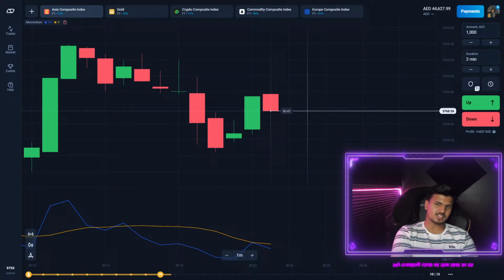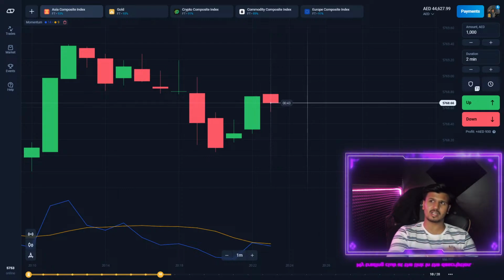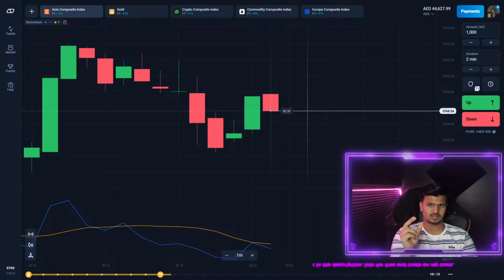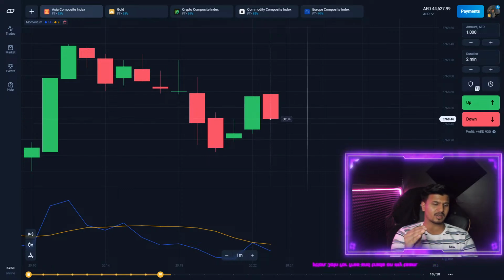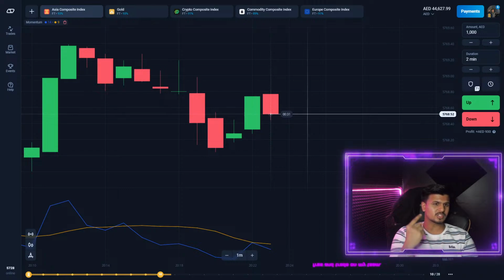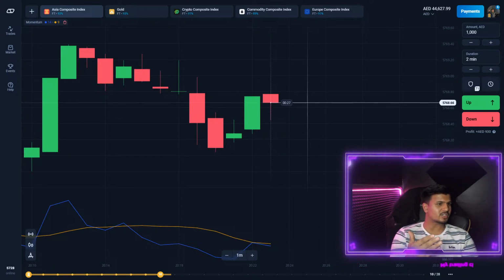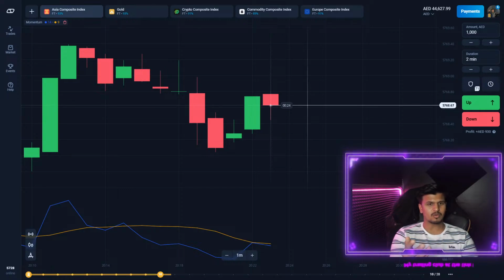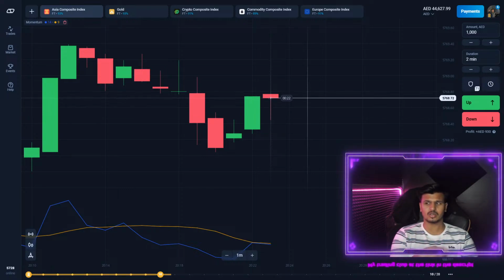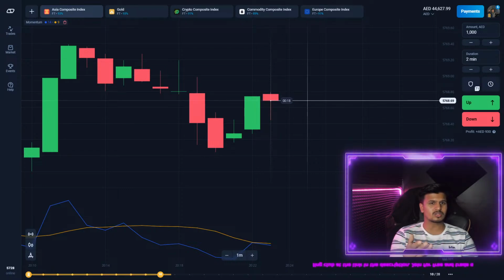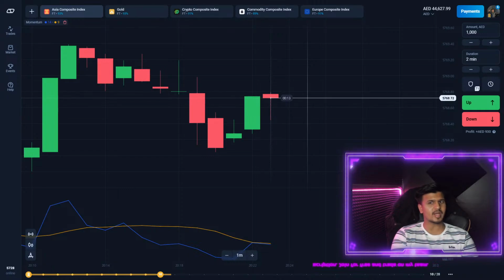And I will suggest one thing: no need to invest a huge amount, because you are a beginner, so you can start from very small amounts. No need to put a huge amount on just your first trade. Try to use 10 percent of your total funds. Like if you deposit 1000 rupees or 1000 dirham or any currency, dollars, then you can use 20, 50, 100. So it will give you a lot of time to make a lot of trades.